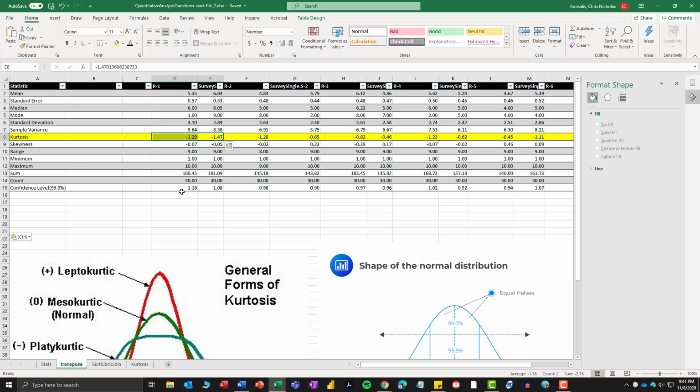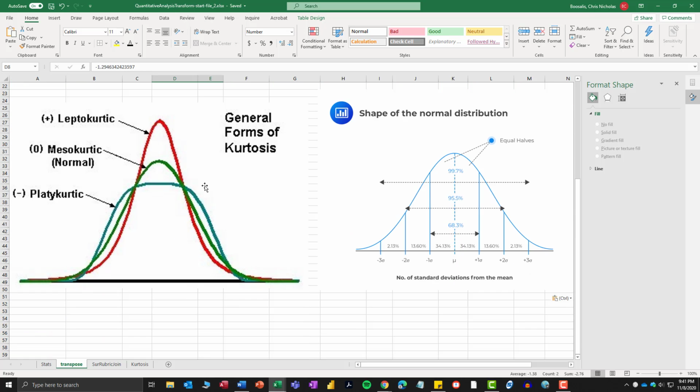Ideally, what you want is values as close to 0 as possible, but between -1 and +1 is considered to be okay in terms of kurtosis. But for the most part, you really don't want to have any. You don't want your data to be too skewed. You don't want to be too kurtotic for this reason. If it's too skewed and too kurtotic, then you can't talk about the standard deviation above and below the mean, or 2 standard deviations above and below, or any of that stuff, because then your data are not normally distributed.